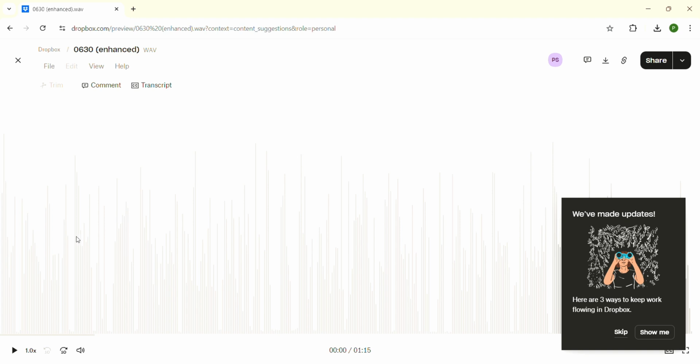Now you just have to look on the top right hand side of the screen. There will be a download button, so you just have to click on the download button and the download procedure will begin, and you will be able to download that particular photo or file from Dropbox to your gallery. So this is how to easily save photos from Dropbox to gallery.